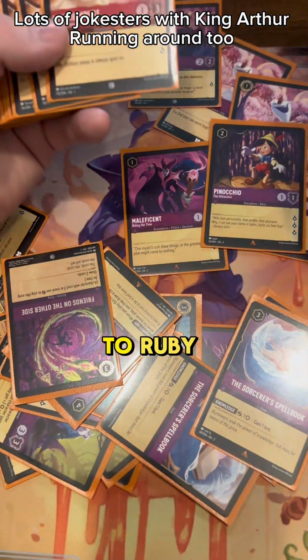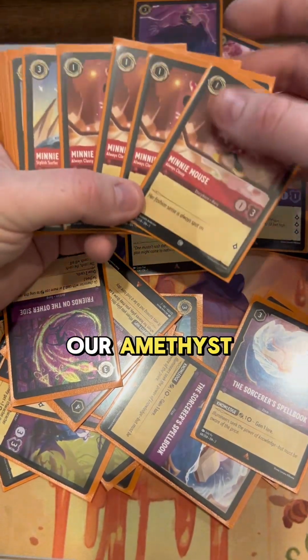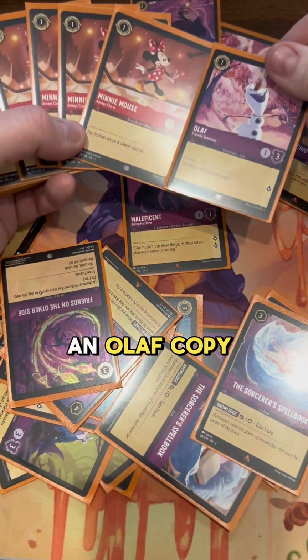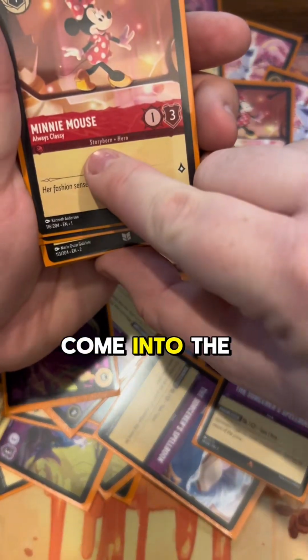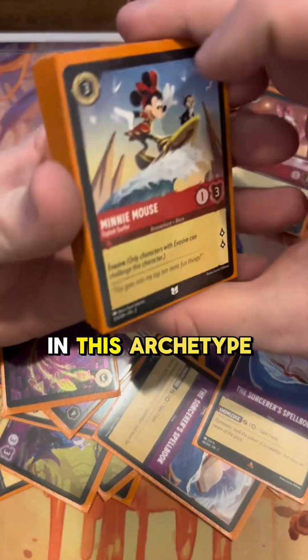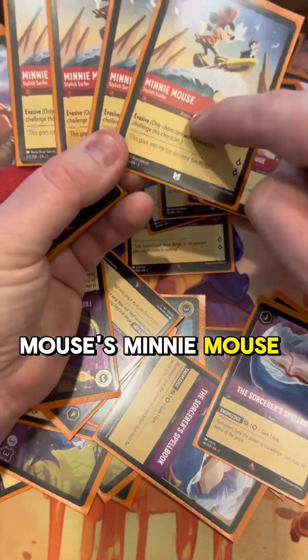On to Ruby, and it kind of mirrors the same thing as our Amethyst with this first card. It's basically an Olaf copy. It's like playing 4 Olafs, but it's red. Because right now the attributes don't really come into it. The Storyborn Hero doesn't really matter in this meta, in this archetype. This card, 4 of these other Minnie Mouses. Minnie Mouse, Stylish Surfer.